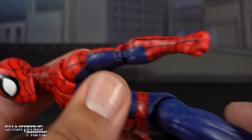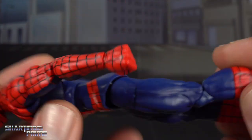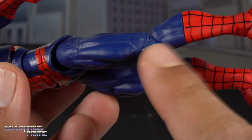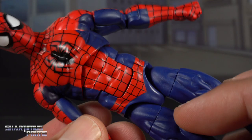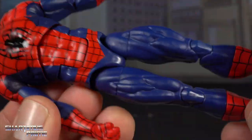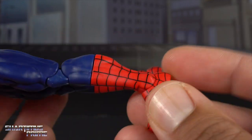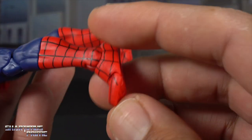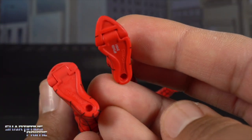this thing. It looks fantastic with the pinless joints right here. I think it just looks great. And then same thing right here with the legs. Pinless joints right here. Wish they added maybe a little bit of blue shadowing effect. You guys know I love my blue shadowing effect. That's one thing that we don't really get on the Hasbro figures that we did get on the Toy Biz figures. Of course, we have the added toe joints right there, and they don't flop down super easy, which is great, and you get peg holes at the bottom of the feet.